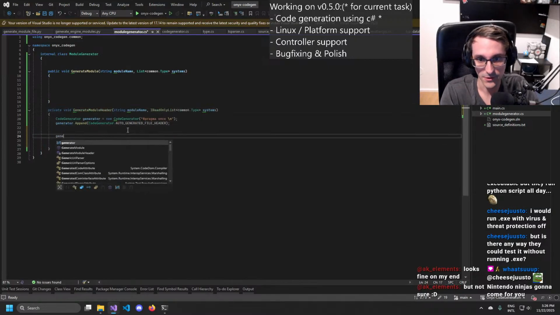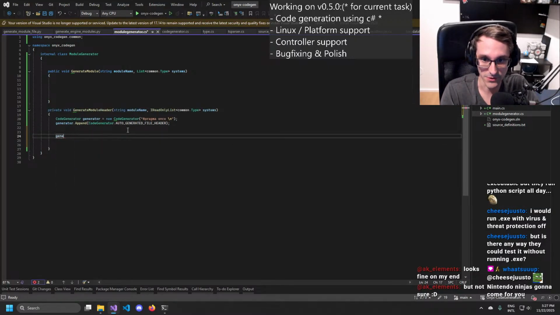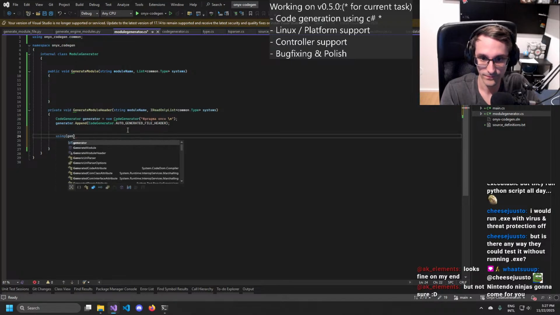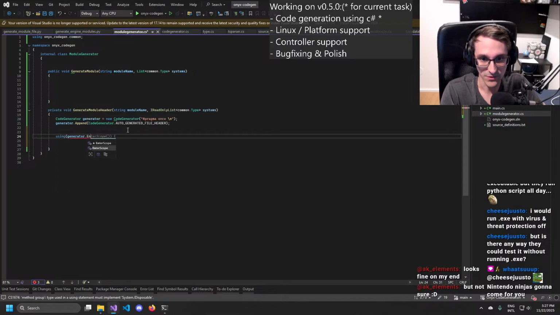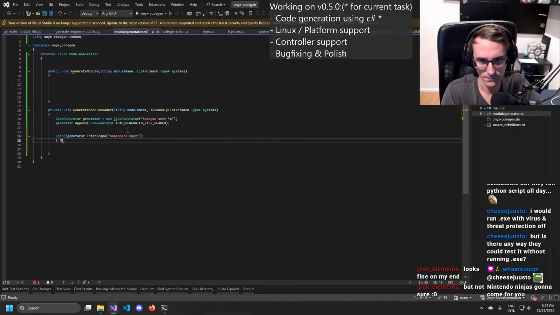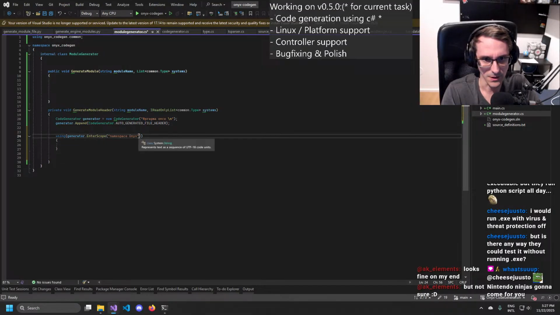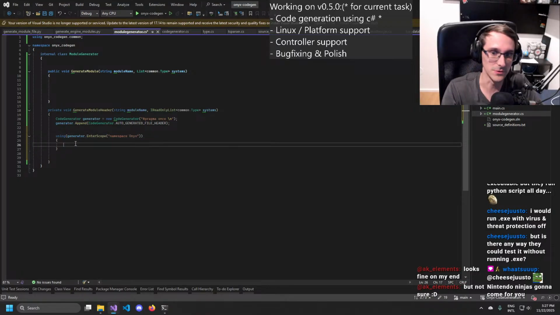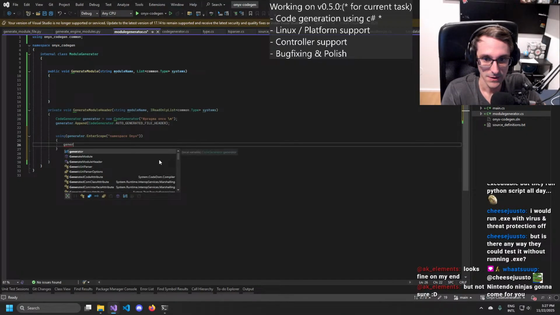Basically generate or using enter scope, which is again a namespace. Onyx probably. Let's do Onyx for now. It's probably not entirely correct.